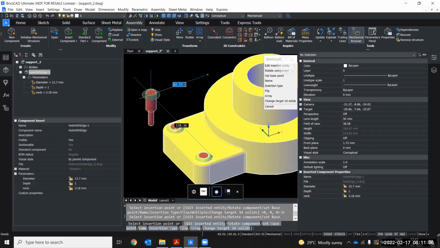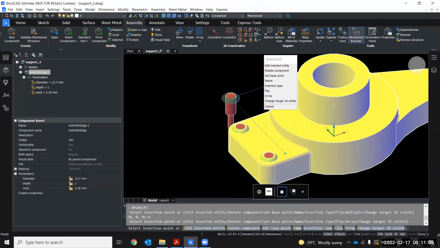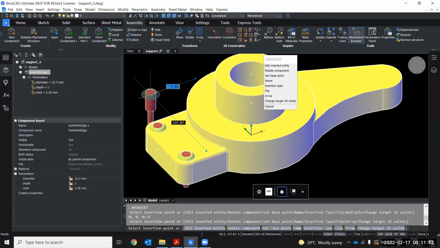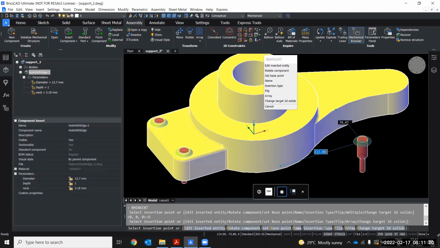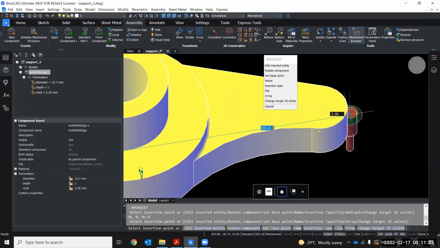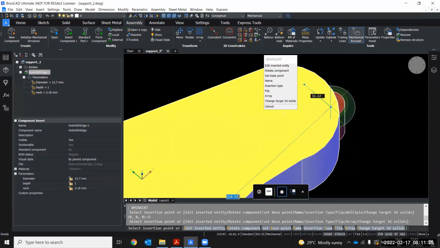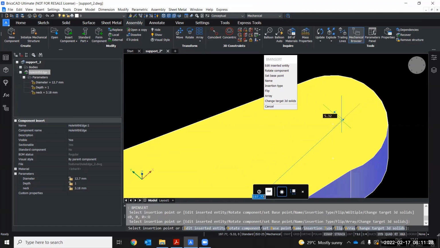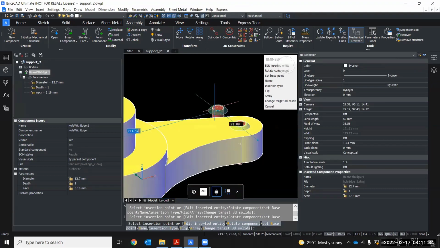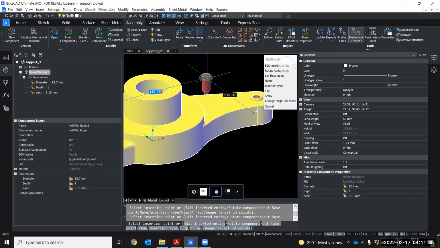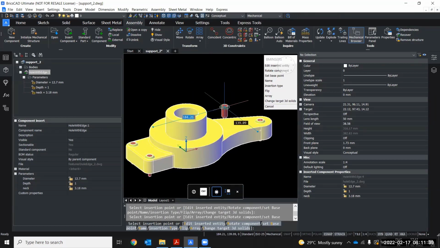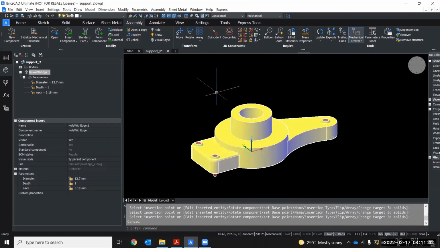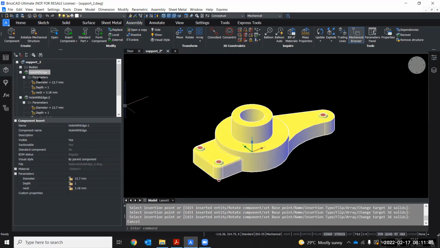So since I'd selected multiple, it did not go off and I did not have to execute the BM insert command once again. Right, so my two instances are inserted right across this particular solid, and I want to insert another instance over here right across this semicircle arc. So I can do that simply by hovering over this and snapping onto the center over here. And once I do that, I'm ready to go for the third instance as well. And once I'm done inserting the components, I can simply press escape or do a right click. You can do that and all my instances have come across.